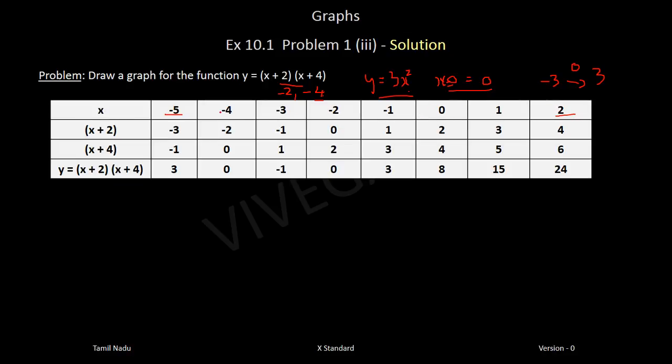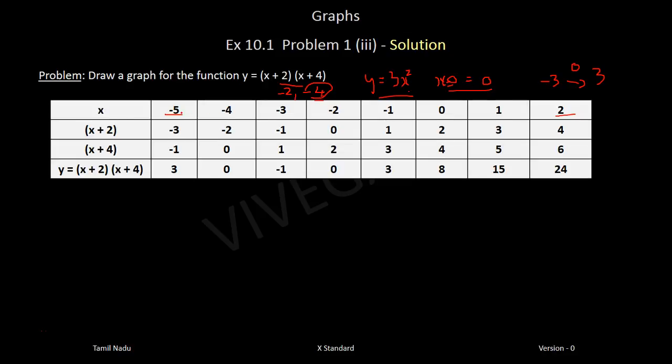So x is equal to minus 5, minus 4, minus 3, minus 2, minus 1, 0, 1, 2. I hope I made it clear. Like in the previous case, if we had taken the range of x from minus 3 to 3, what will happen? The point x is equal to minus 4 and y is 0 will fall out of it. You will not get that point in the graph at all, so that is not right. So in these cases, you find the roots and select the range of x such that it encompasses these points.